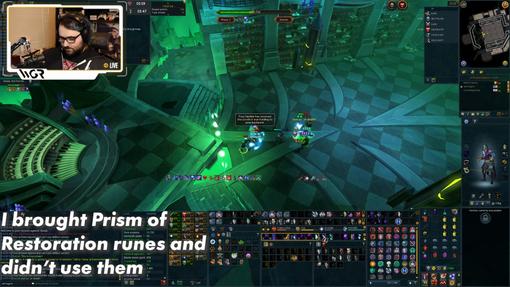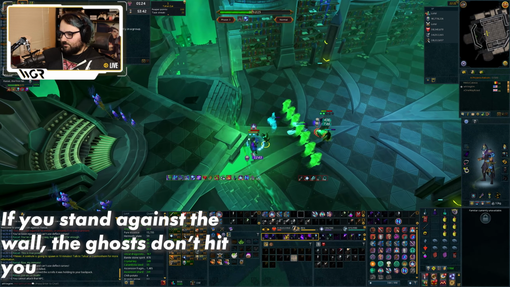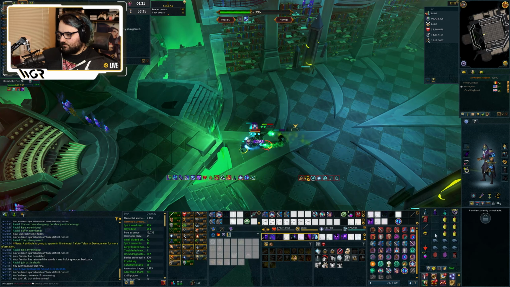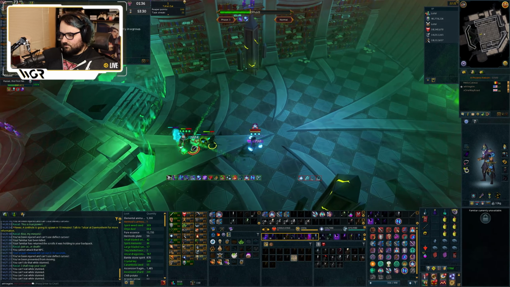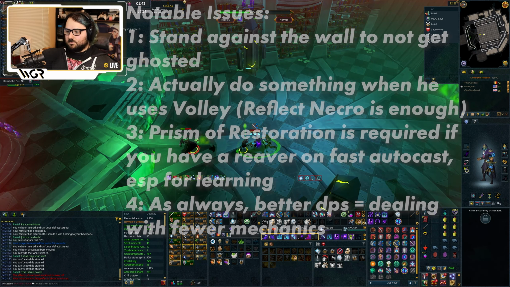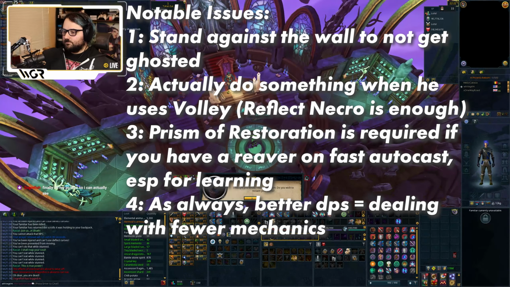Yeah, we didn't prison, so the thing that we did even earlier this time. I dived, but I didn't want to let it go through. Okay. Rude. Oh yeah, I need to put my reflect necro on my bar, because I'm definitely taking a lot more damage than I need to.